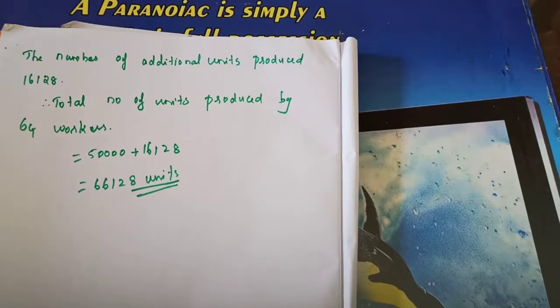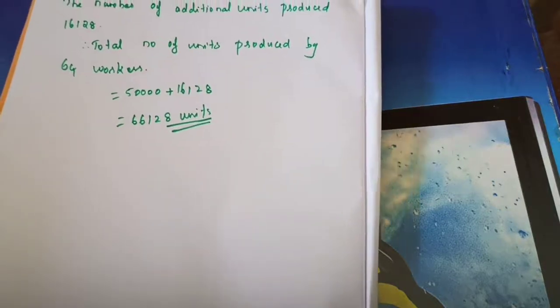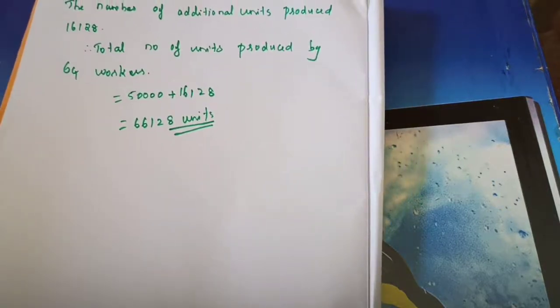Let's move to the next problem. Please take down the questions from your book. The question is somewhat big, so I'm not going to waste the time to write the question. So example 3.14. Question is, the rate of change of sales of a company after an advertisement campaign is represented as f of t. So here it is given as f of t, that is rate of change is d by dt. Okay, where t represents the number of months after the advertisement. Find out the total cumulative sales after 4 months and the sales during the 5th month. Also find out the total sales due to the advertisement campaign.